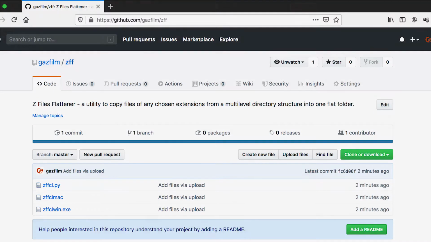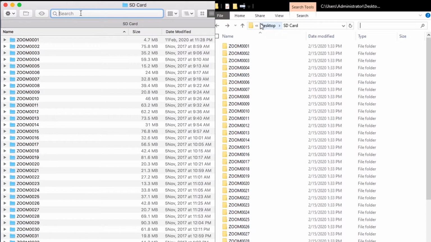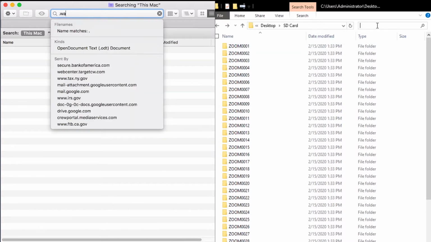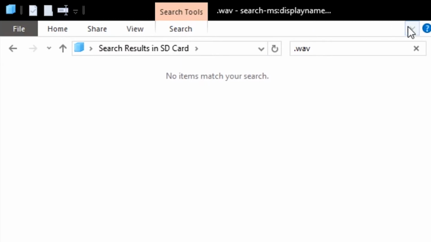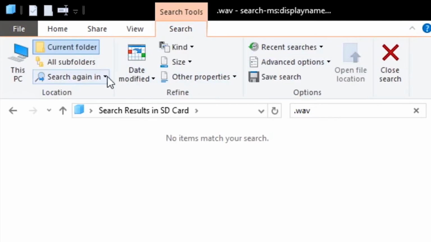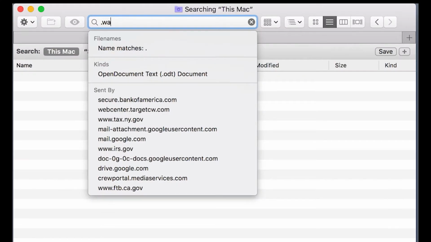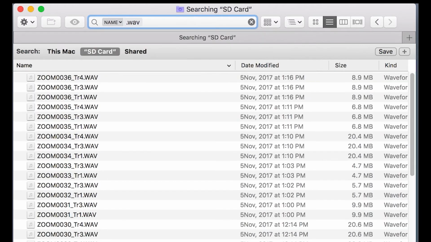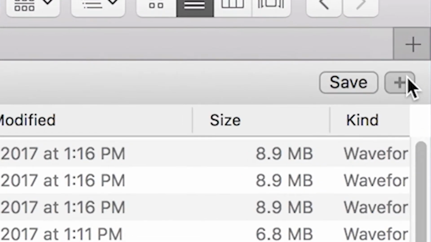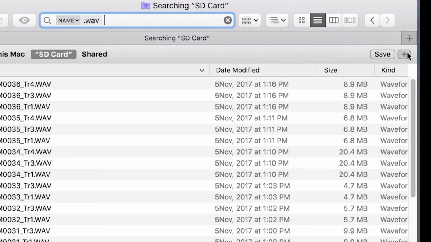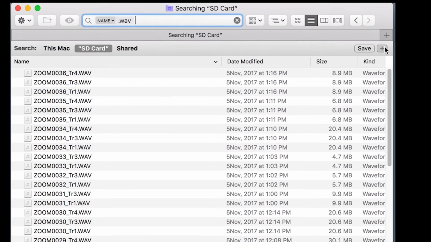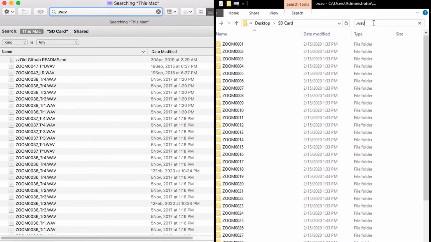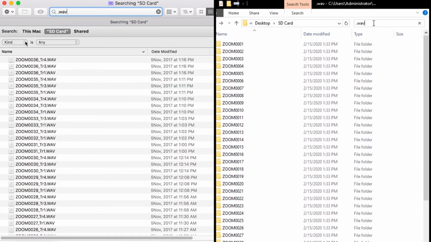Let's start with the native search and copy way of doing it. In Mac Finder or Windows Explorer, we have our search bar, which for most people is at the top right. If you're on Windows, make sure the ribbon is expanded to see the search options. On a Mac, as soon as you enter something, this little plus will appear, and that'll allow you to refine your search there. In my case, I just want to copy WAVs and MP3s, not OGGs or AIFs or any other audio file. So I start with WAVs, and I specify the current search directory.